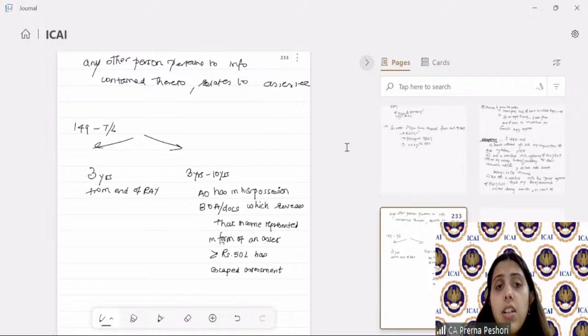So as I said, the section 149 time limit is 3 years. Otherwise it is 10 years in case there is an undisclosed asset above rupees 50 lakhs. Right? And the 148 notice will not be issued if the assessment year was before 1st April 21 and the time limit of 6 years had already expired. Further, it will not apply where a notice under 153A or 153C is required to be issued in relation to a search initiated on or before 31st day of March 21. Is that clear?